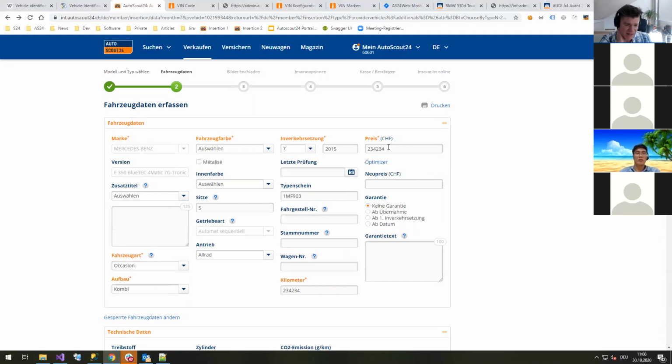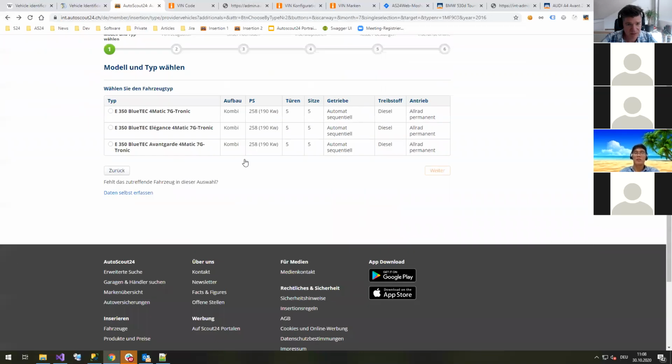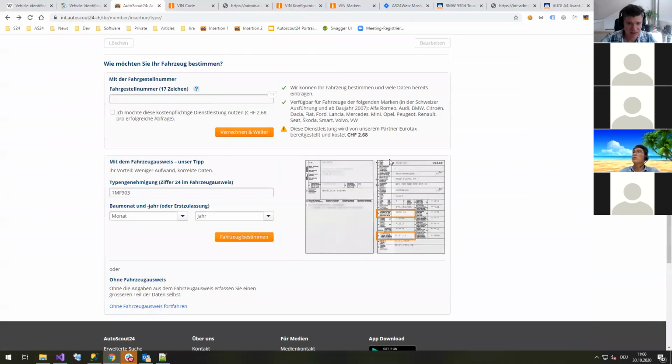We once had a POC, two or three years ago, where we tried to make a picture of the paper of the car, this one, and then it tried to find out which chassis code, VIN number the car has, and then populates it immediately.